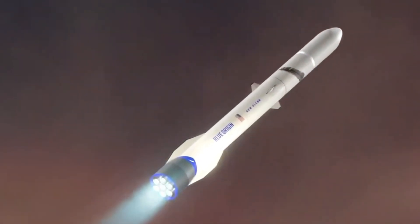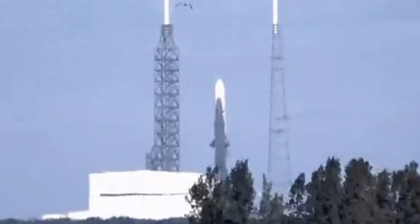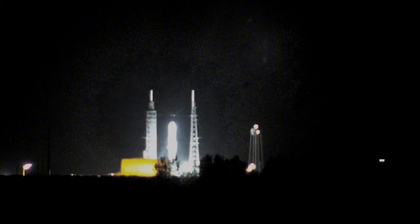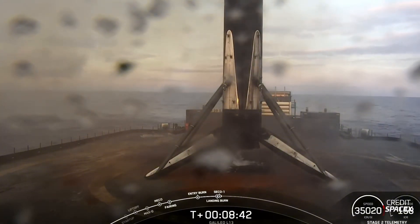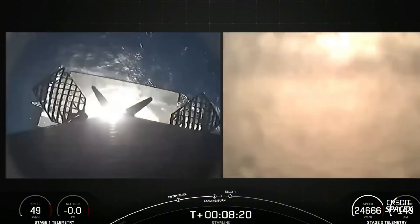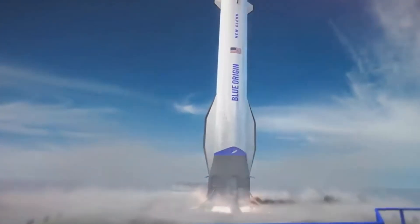The crowning achievement of these preparations towers above Launch Complex 36 — New Glenn itself. Standing 98 meters tall, this engineering marvel has been far from idle. Recent weeks have seen a flurry of critical testing milestones, each bringing us closer to its maiden flight. The second stage propellant loading tests created spectacular clouds of vapor, while the methane tank farm operations lit up the night sky. At Port Canaveral, a fascinating technological ballet is taking place. Jacqueline, Blue Origin's massive landing platform, has returned from Jacksonville sporting sophisticated new upgrades. The newly installed robotic system represents a unique approach to securing landed boosters — a different solution to the same problem SpaceX solved with their Octograbber. It's a perfect example of how healthy competition drives innovation in unexpected directions.